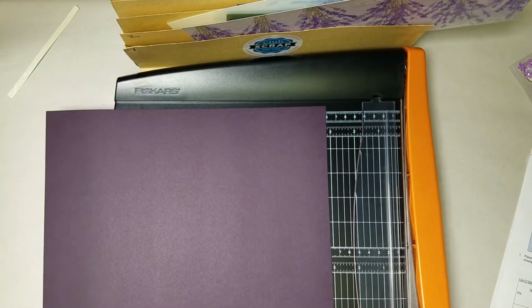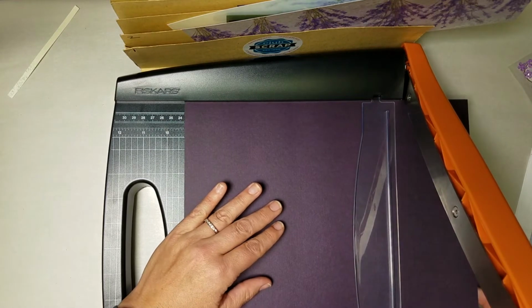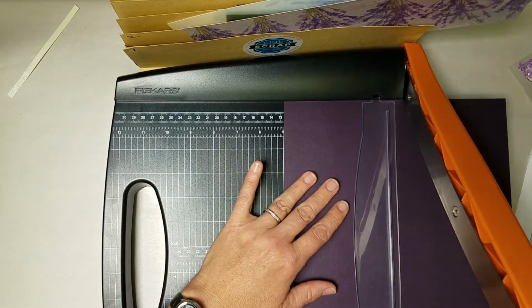Okay, then I'm going to reach for the dark purple. This has a beautiful linen texture. We'll trim this one at 9 1/4 and 5 1/4.